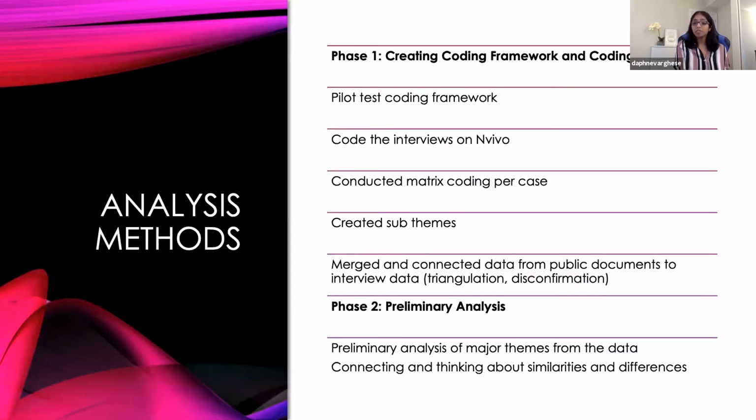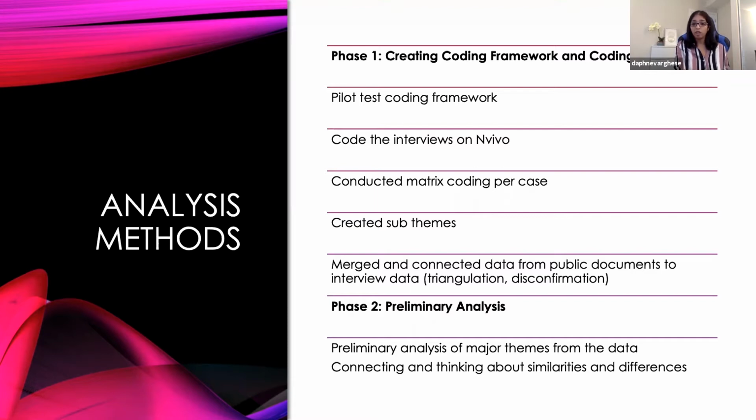So the analysis methods for the study were determined by two phases. In phase 1, Dr. Peter Milley and I pilot tested a coding framework in which I coded the interviews with the assistance of NVivo. Once the coding of the data was completed, I applied a matrix coding for case 1 and 2 and created subthemes. Lastly, I connected the information I collected from publicly available data and merged it into the interview data.